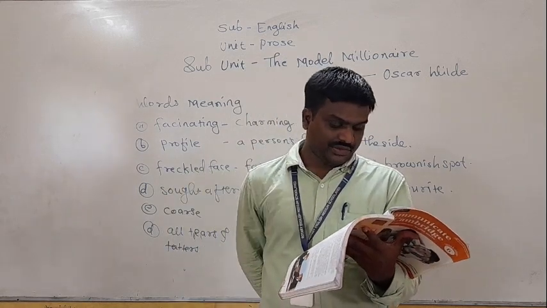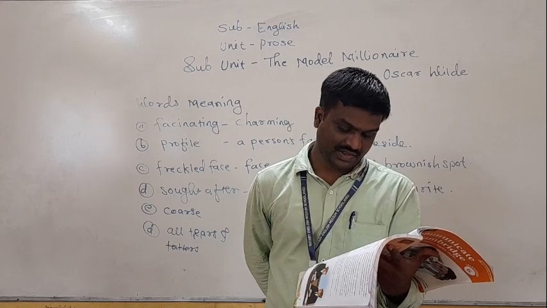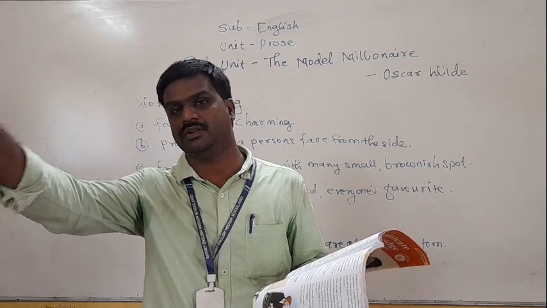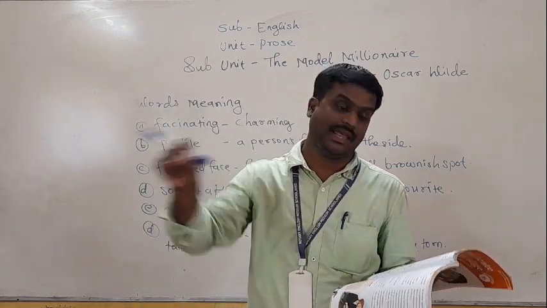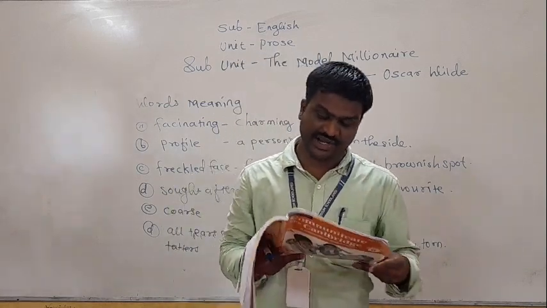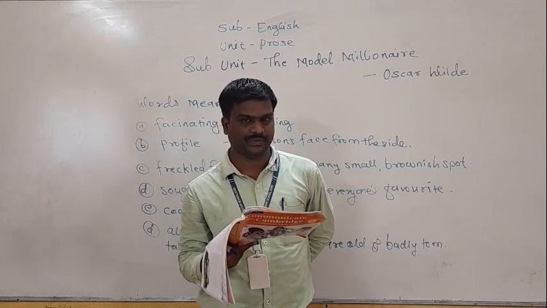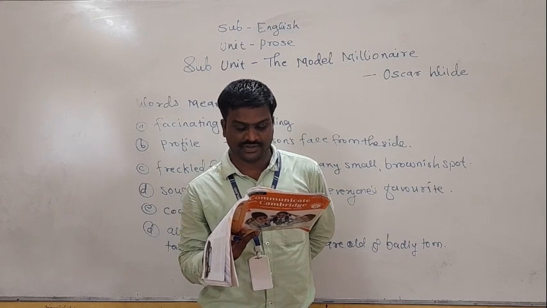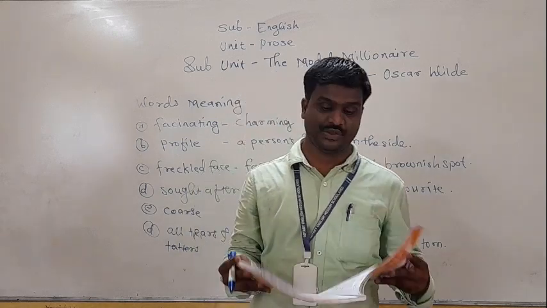He walked across the studio and slipped the sovereign into the beggar's hands. Sovereign means here an old British coin. He gave that coin to this poor man. The old man looked surprised and smiled frankly. Thank you, sir, he said. Thank you. Okay. Then Trevor arrived. Okay, friends, till this point, have you understood this story?